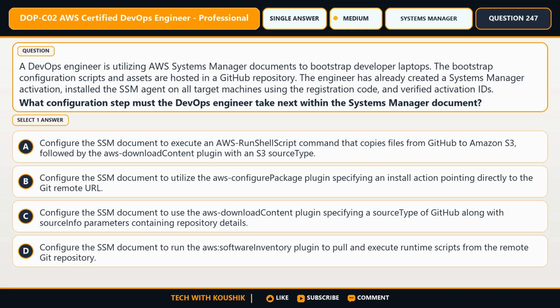Option C. Configure the SSM document to use the AWS download content plugin specifying a source type of GitHub along with source info parameters containing repository details. Option D. Configure the SSM document to run the AWS software inventory plugin to pull and execute runtime scripts from the remote Git repository.